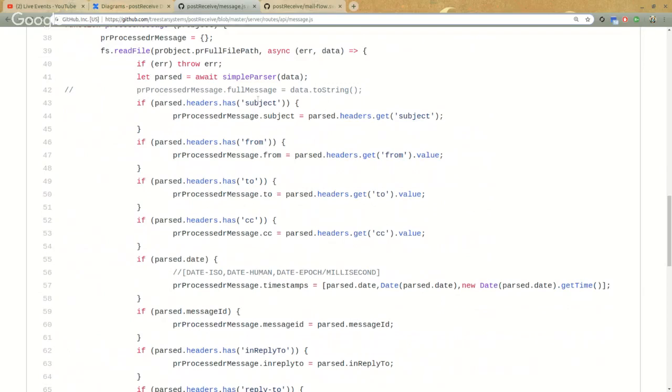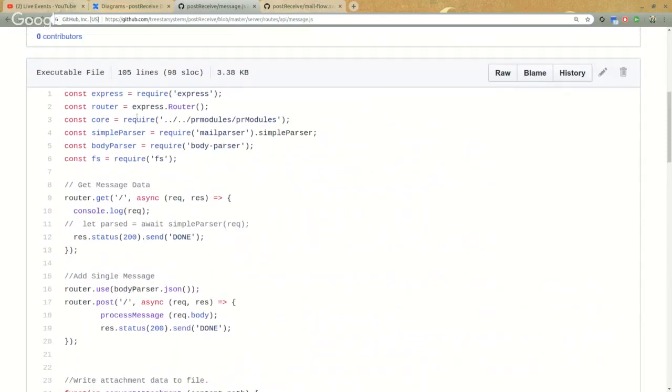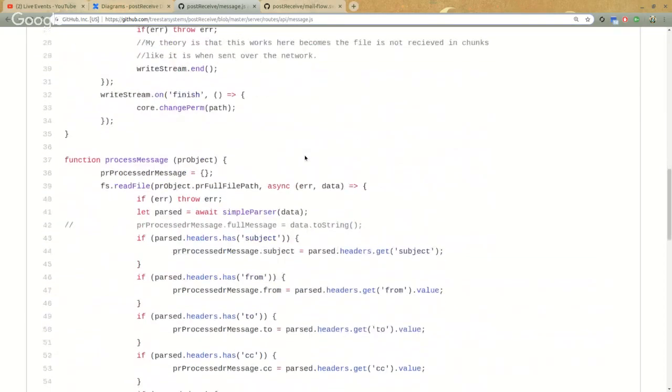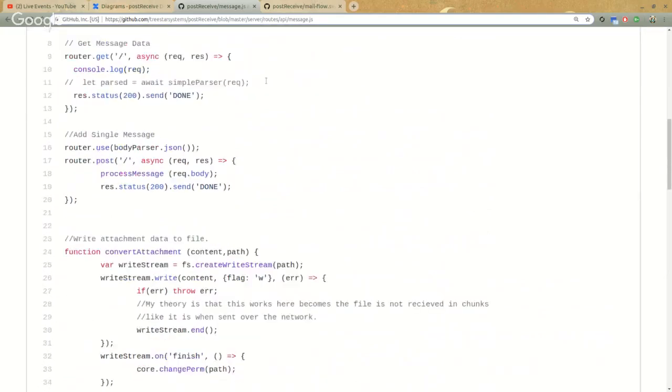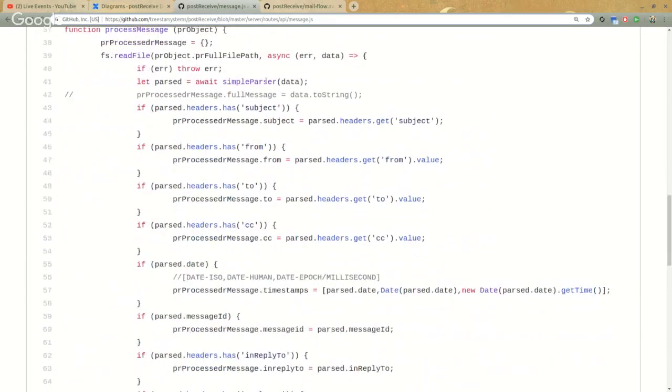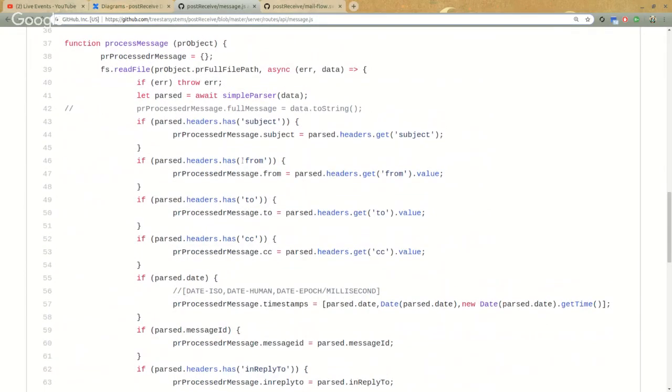Some of these things are commented out, so I'll just skip over those. So simpleParser: if we go to the top here, we have simpleParser, and then it's required from the mailparser project, and then of course .simpleParser. I've used mailparser, and I know about it because I used it to send emails from my other Node.js project, which is kind of how I got into this. The stars aligned. That simpleParser allows you to do all these things. It's part of the foundation, the backbone if you will, of this whole entire project. So it makes things a lot easier.